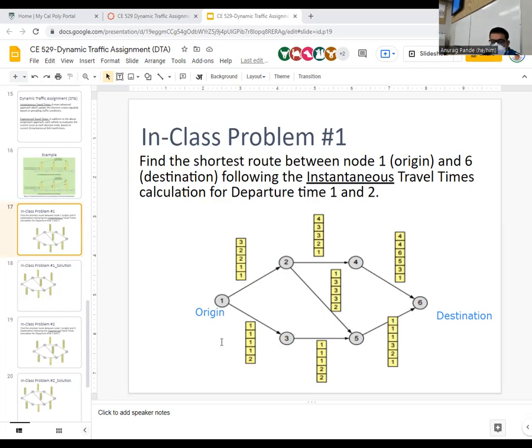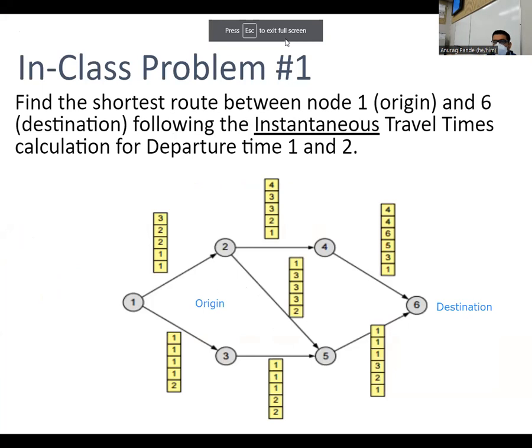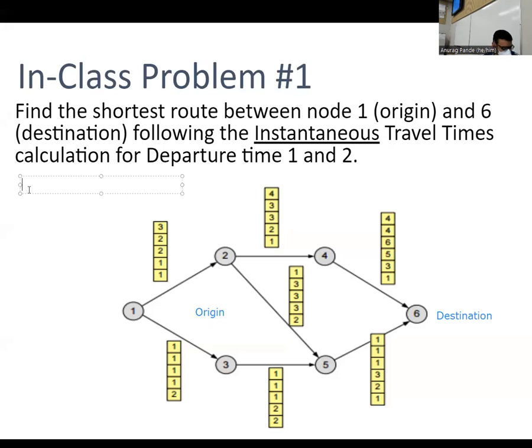So let's think about, if you're starting at t equal to 1, I'm going to first start with route 1, 2, 4, and 6. Okay, so I'm going to start writing. I'm going to do slideshow. I'm going to start annotating on some text. So I'm going to do it first for route 1, 2, 4, 6. I'm starting at t equal to 1. I'm going 2, 4, and 6, and I'm still doing instantaneous travel time, by the way.